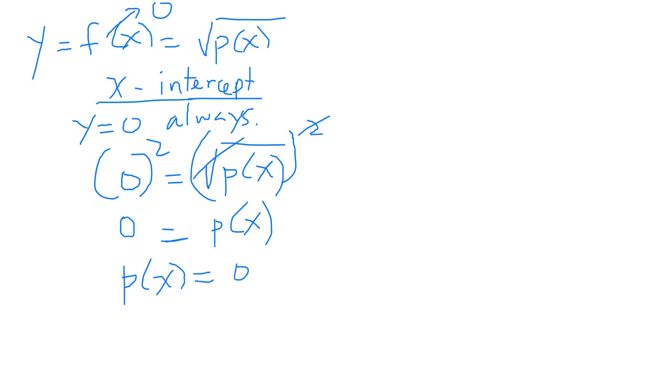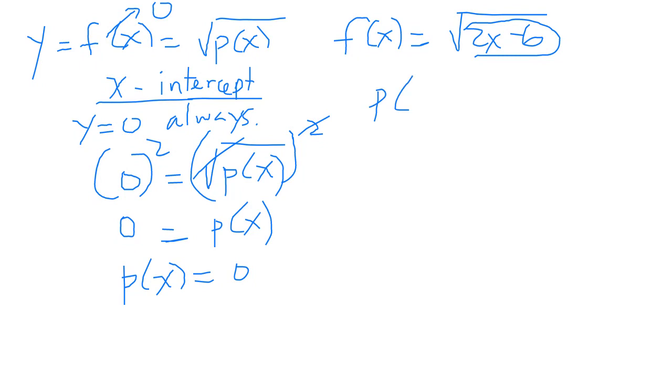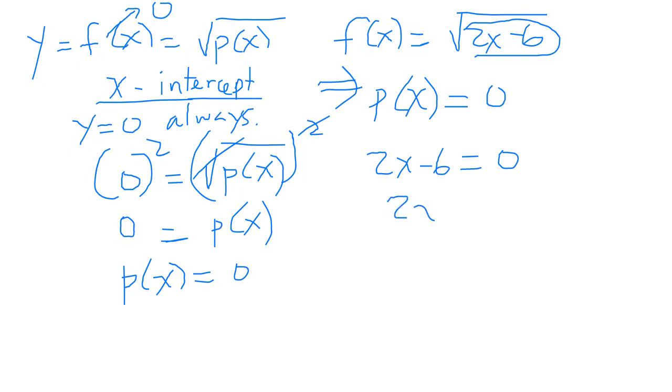So if I have a function like that, 2x minus 6, my p of x is this guy here. So I find my horizontal intercept by doing this. Now, what is my p of x? It's 2x minus 6, whatever is under the square root, equals 0. So 2x, I move this there, equals 6. I divide by 2, divide by 2, x equals 3. That's it. All right, so that's how you deal with it.